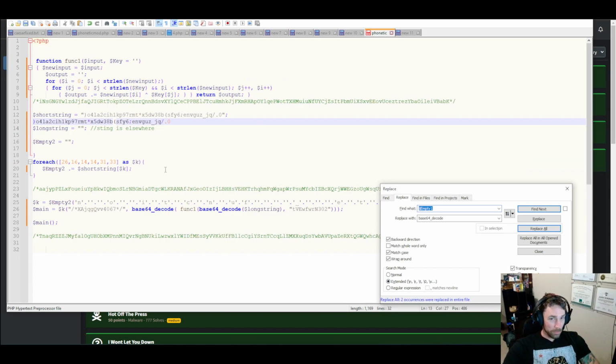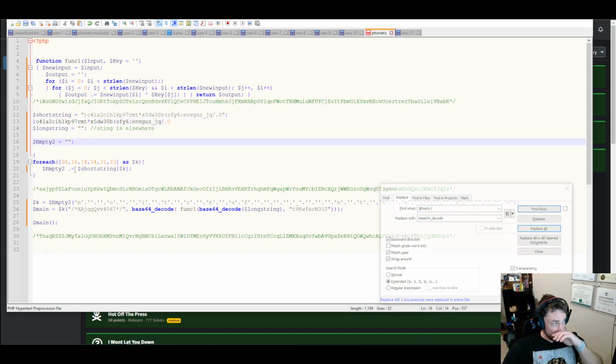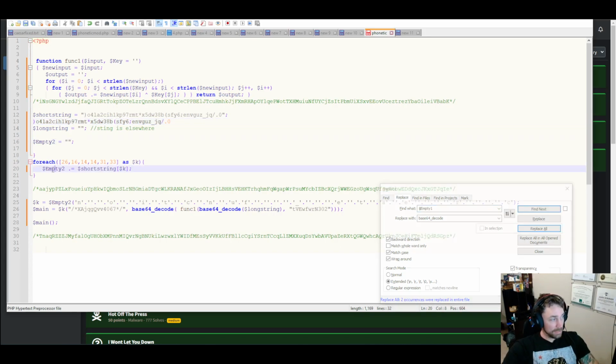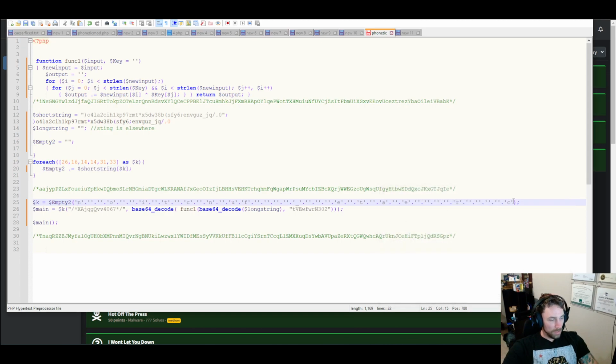strrev is string reverse. So all this is telling it to do is that it's assigning this as strrev, string reverse. And we can see it's in front of this right here. We see all this information here. There's a bunch of weird stuff on here. Now, also in PHP, it ignores all the dots in between string characters and just combines them into one. And we can do that right now.